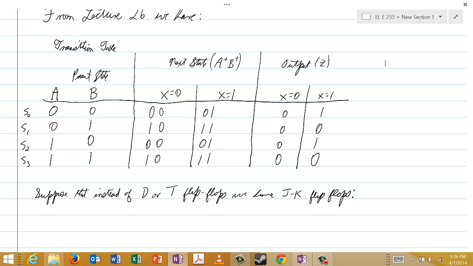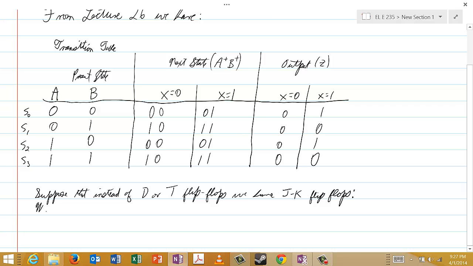Now keep in mind, we could use one kind of flip-flop for A and another kind of flip-flop for B. So far we haven't done that, and we won't in this case either. We'll assume that both A and B are the outputs of JK flip-flops. But just keep in mind that we could have perhaps a T flip-flop for A and a JK flip-flop for B, or a JK for A and D for B. So a number of possibilities there. But again, in this case, we'll consider JK flip-flops for both.